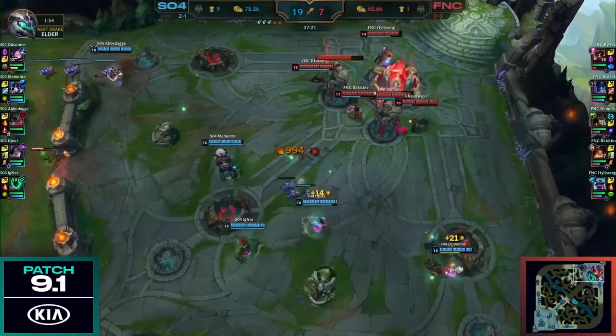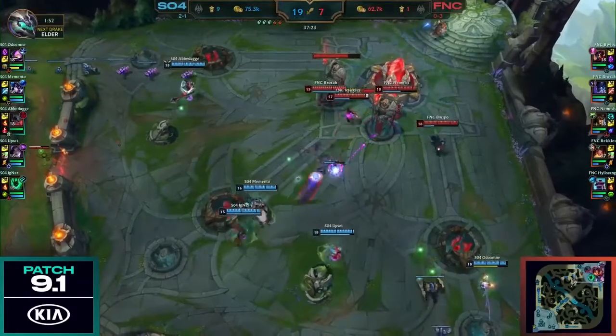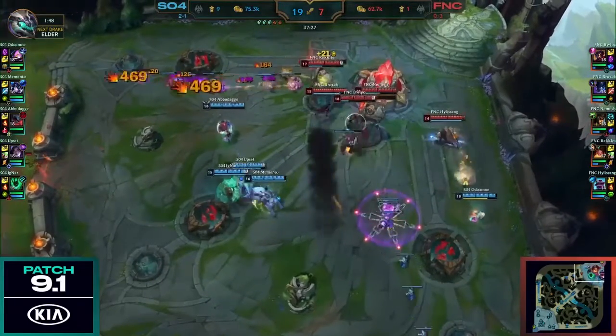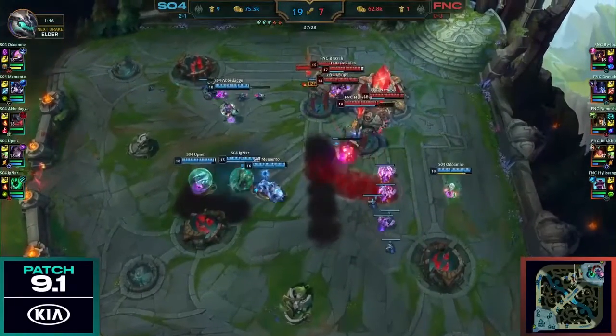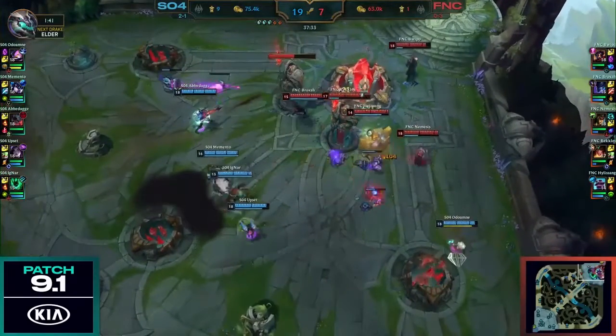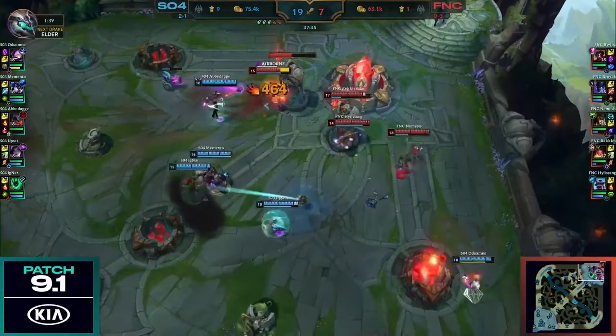No, I think they've watched enough Reckless Sivir highlight reels to know maybe give the man respect and take the game slow. I mean, that's one argument, but they're definitely taking their time. Ooh, slowly being chipped away. Fnatic have to go for a fight at some point. They will lose this game if they don't.